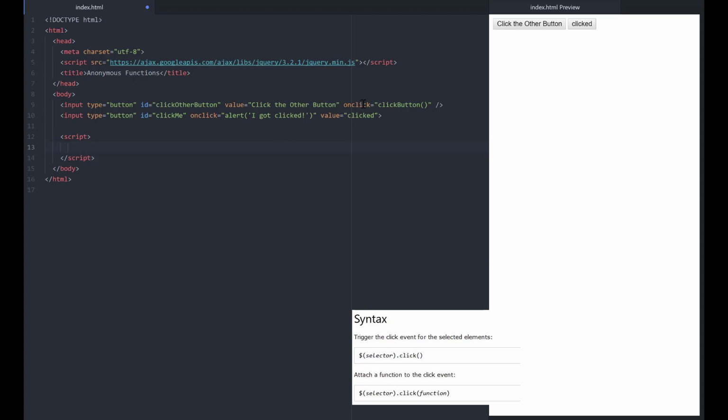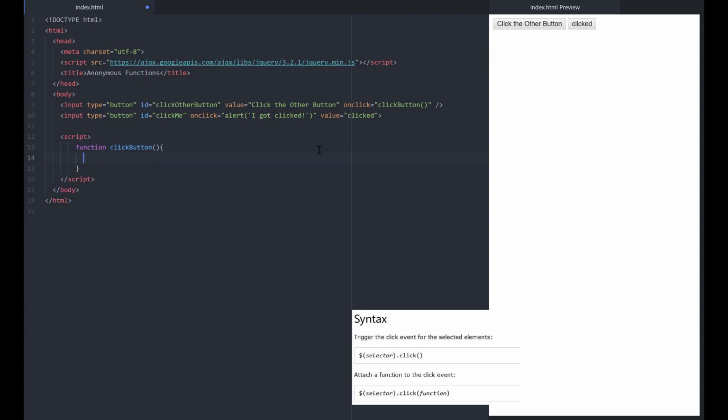In other words, when we click on the click the other button, it's going to trigger the second button's click event. We called it function clickButton.